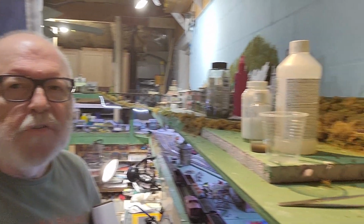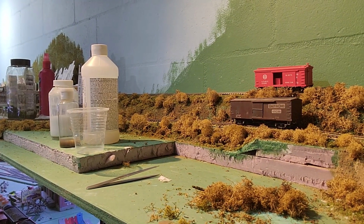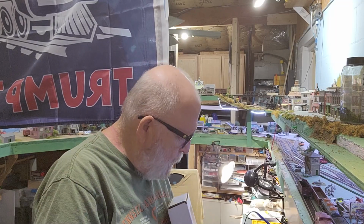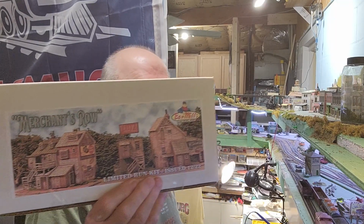I tested it out with some cars. These are some cheap cars right here with plastic wheels, but I checked it out with good steel metal wheels, and they'll work out pretty good. But I'm excited about working on this.